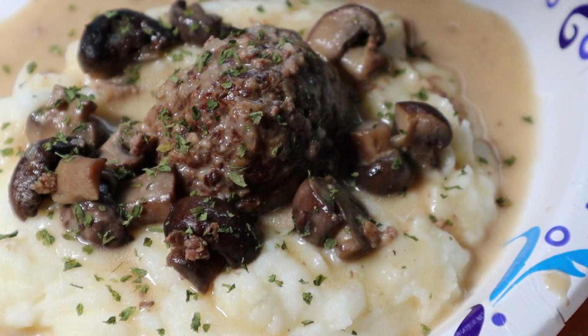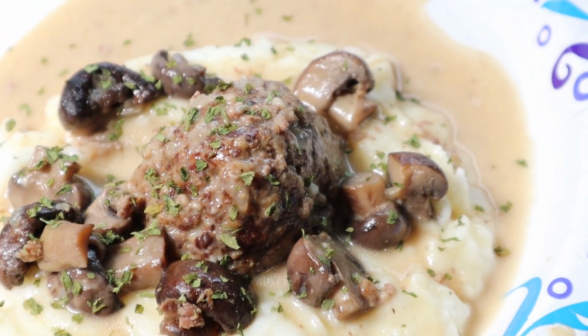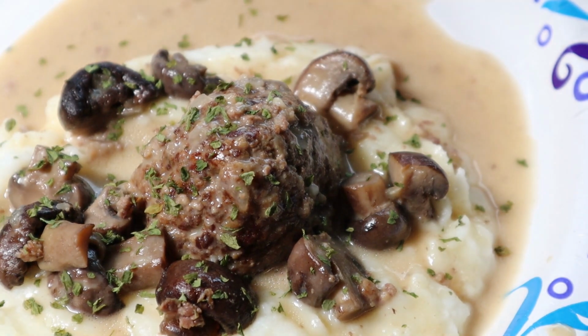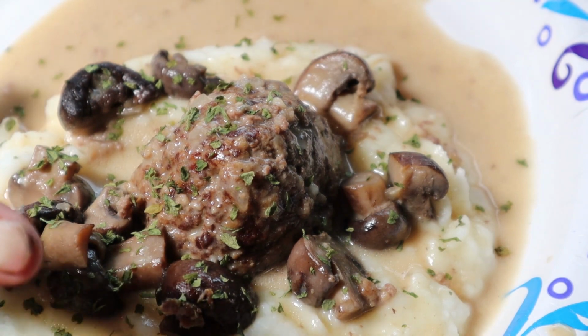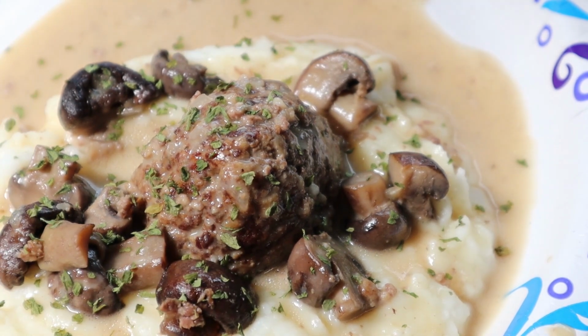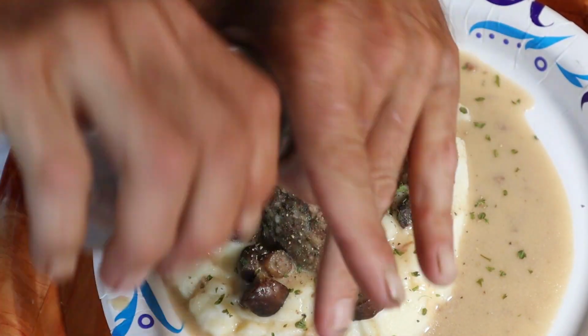Oh my goodness, will you look at that? What an absolutely unbelievable looking platter. The smell is just unbelievable. Oh, see those mushrooms, the big meatballs, some mashed potatoes, the creamy gravy that's on there. Oh, we gotta get some of this in us right now. I'm gonna throw just a little bit of cracked black pepper on this because it's always good on this type of meal.